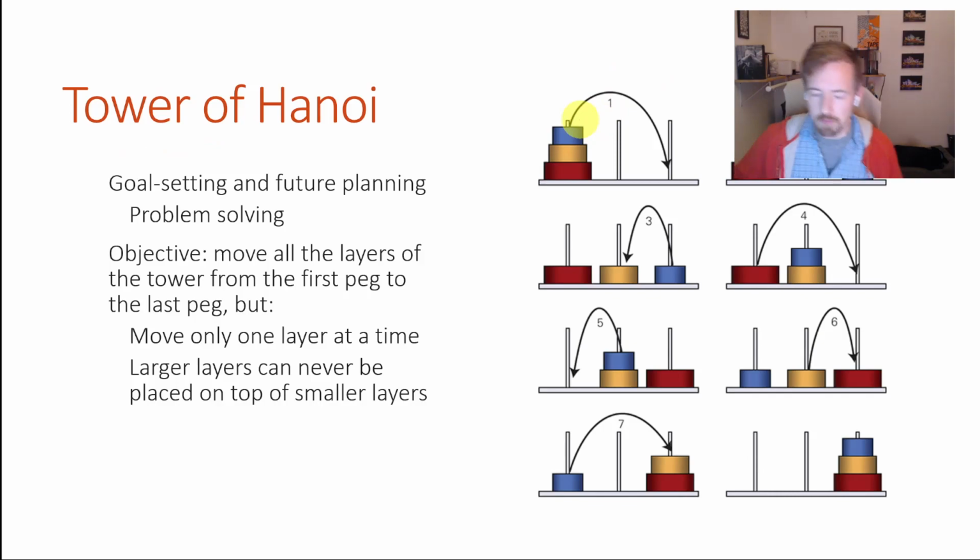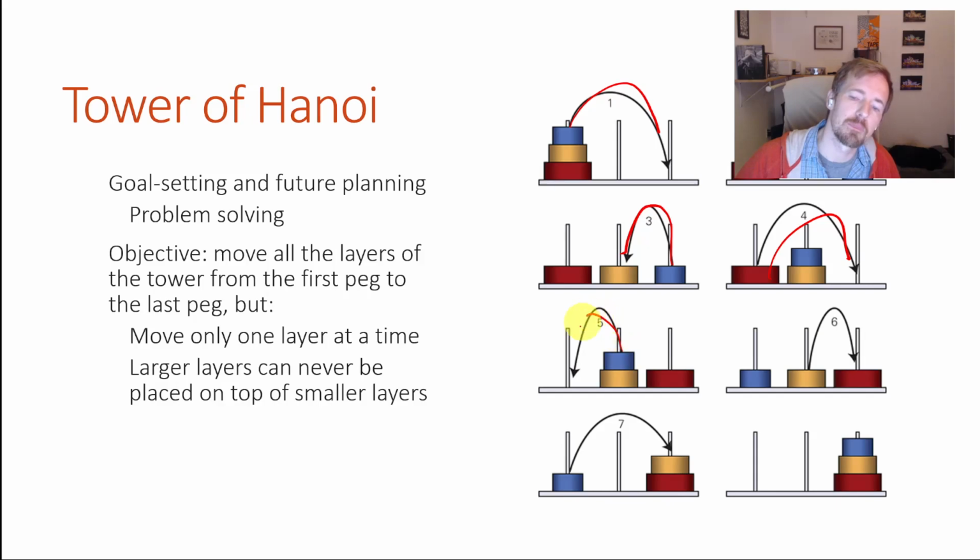The solution, and the reason why this is a little bit tricky, is because it involves you having to seemingly go backwards. And so what you're looking at right here is the way to solve it. You move the smaller disk over here, then you're going to move the middle disk over here, and then you're going to move that smaller disk back over here. And that feels wrong, right? It feels like, wait a second, they all need to be on this pole. Why do I need to move it? And then you can move the heavy one over here.